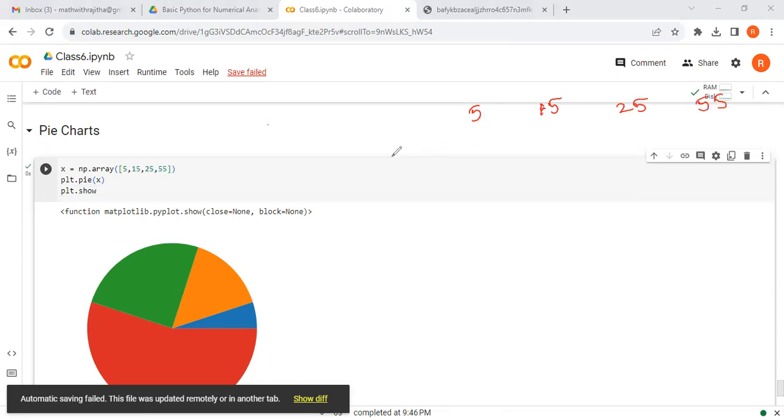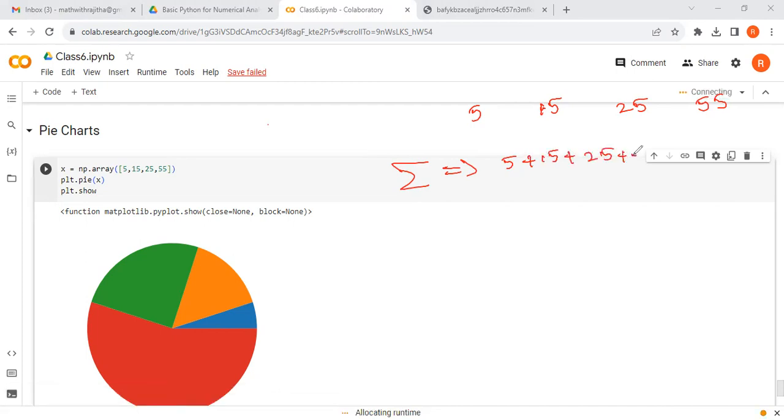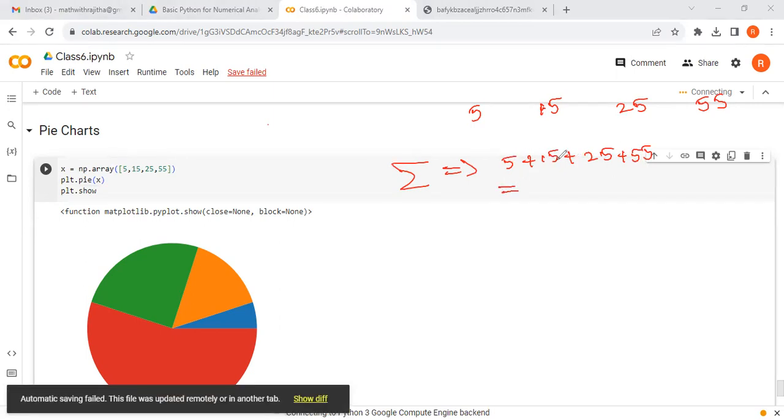So if we add them all up, 5 plus 15 plus 25 plus 55, what value do we get? 20, 45. Oh, it's 100.